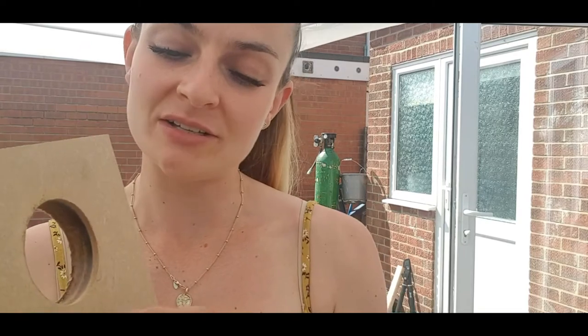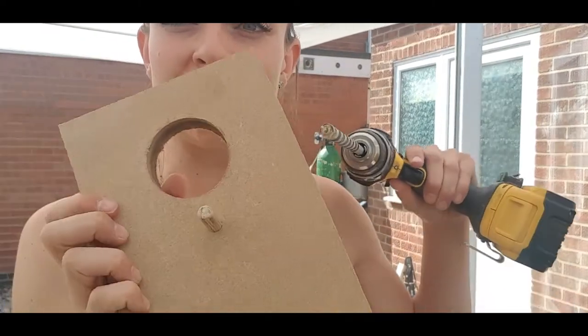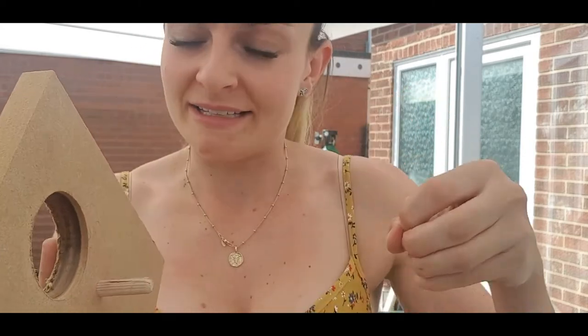Now this wasn't in the instructions to do, but I've just got one of these. It's hard to describe it, but you sometimes get them in like an IKEA pack when you're putting wood together. But I've just got one of those, and then I got a drill bit that was just a bit smaller than the wood. I don't know if you can tell, but you just want the drill bit just a bit smaller, so then when you're hammering it into the wood, it squeezes in, and then it's nice and tight in there.